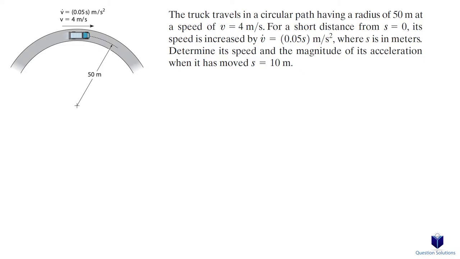So let's start off by writing down this equation. Now we need to integrate. From the question, we know the acceleration is 0.05s. We also know it's from 0 meters to 10 meters, and we know the initial velocity of the truck, which is 4 meters per second. So our integral looks like this.